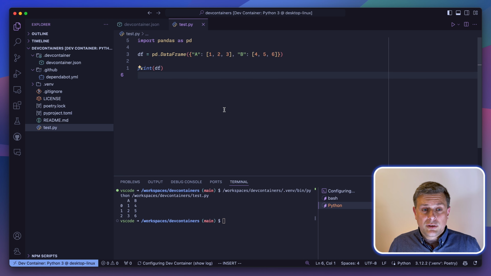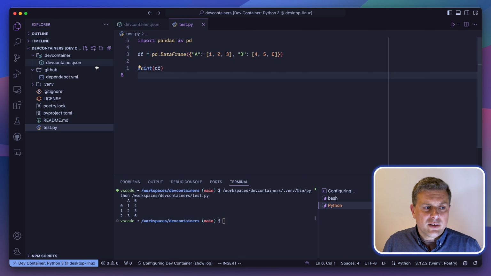The last thing I wanted to show in this video, which I find quite useful when I do some analysis, is to mount a local directory. This is especially useful for input or output data. When I'm dealing with large files, I don't want them to be copied or linked directly into a dev container. Sometimes I have them stored elsewhere on my machine in another repository, and I want them to be available directly in the container without having to copy all these files. So this is what we'll do.